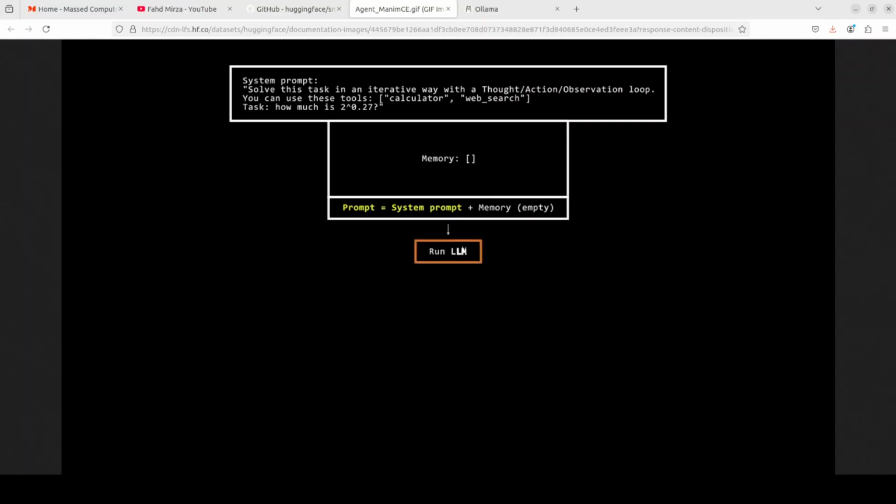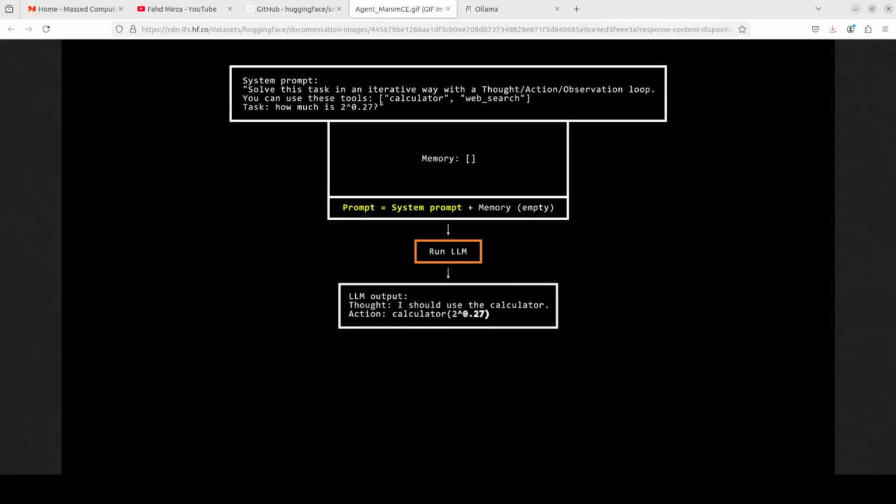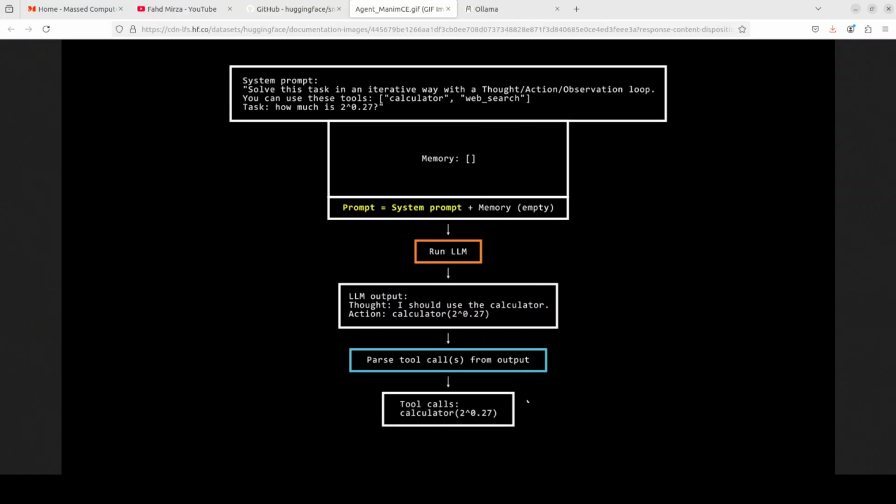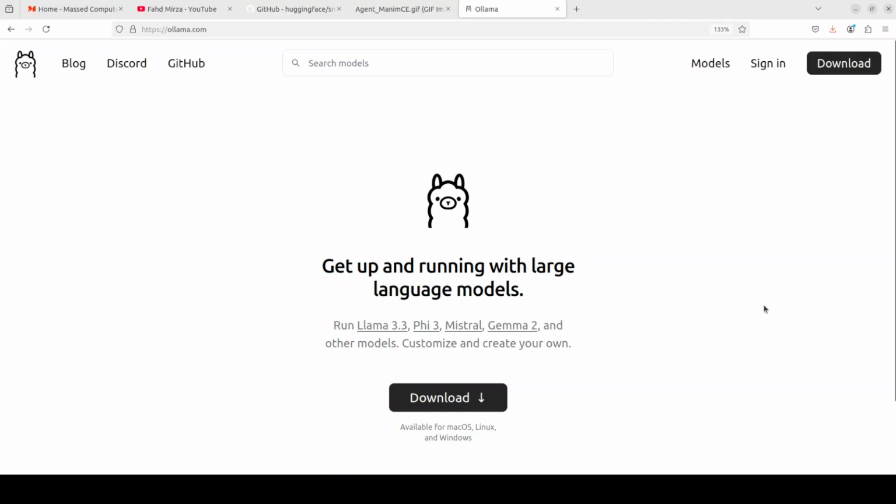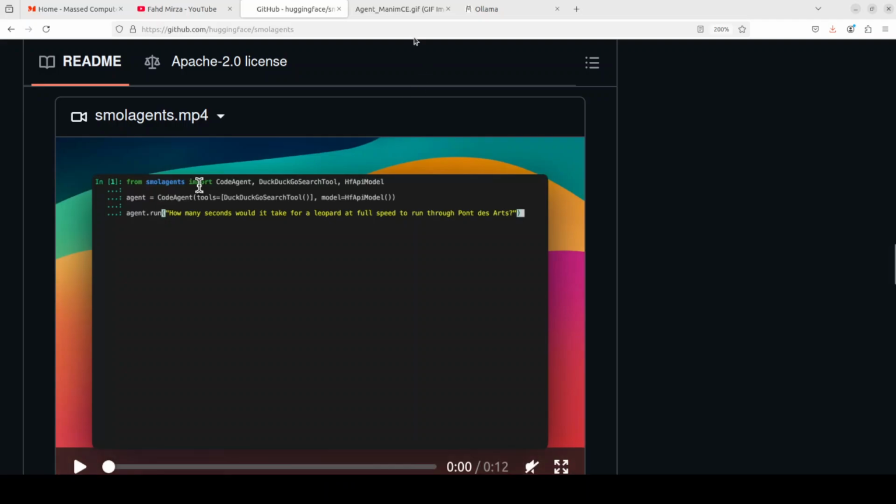Okay, now we know what an agent is, what this SmolAgents library is, and how exactly it works, as you can see on your screen. I will be using it with Ollama, which is one of the easiest and fastest tools to run large language models locally. We already have covered Ollama in heaps of videos, so I'm not going to go into that detail. Please search my channel if you want to learn more about it. So we are going to integrate this SmolAgents library with Ollama. So let's get it installed.